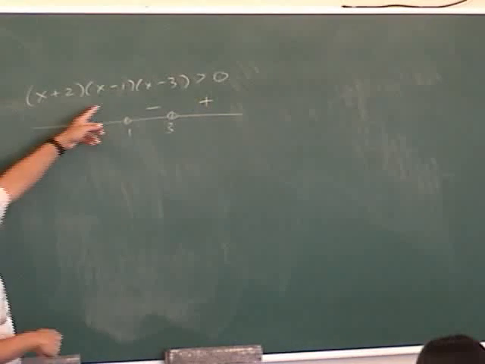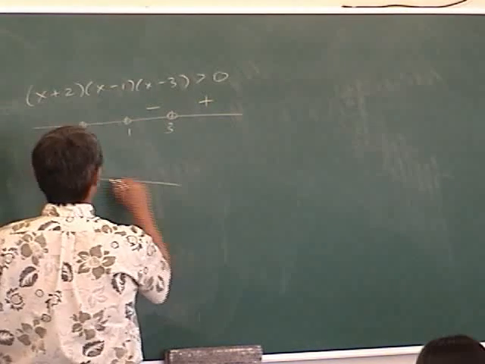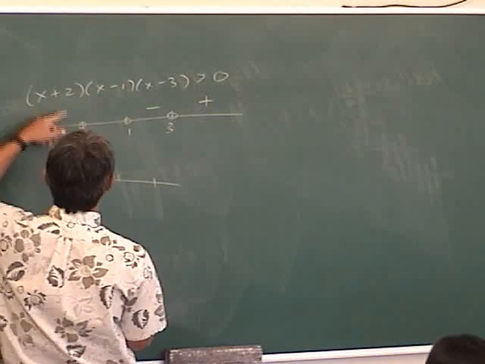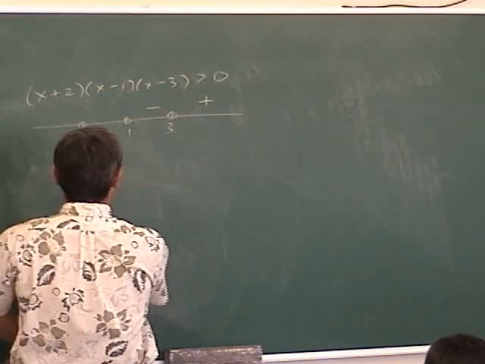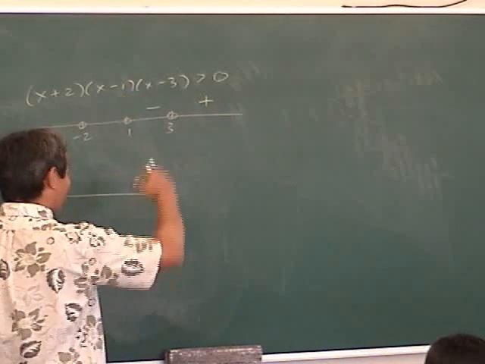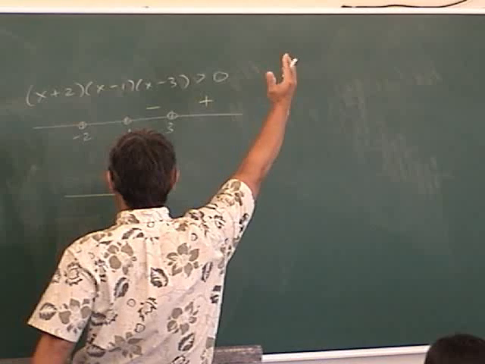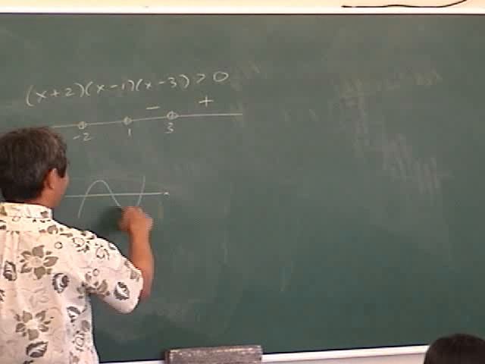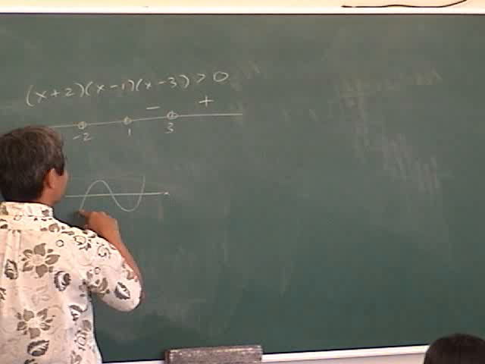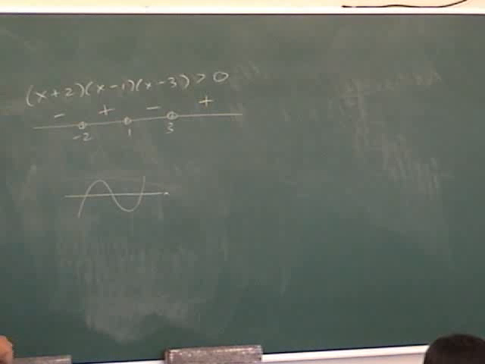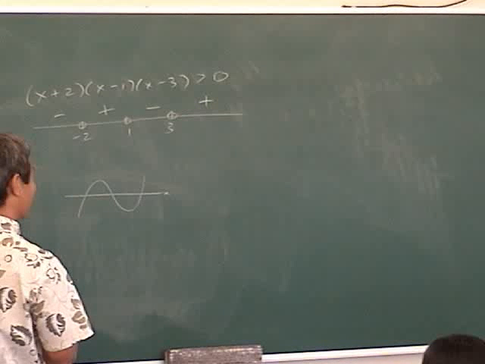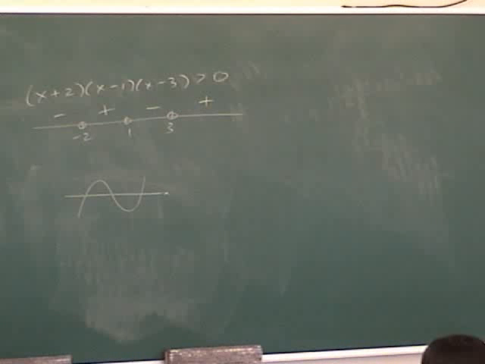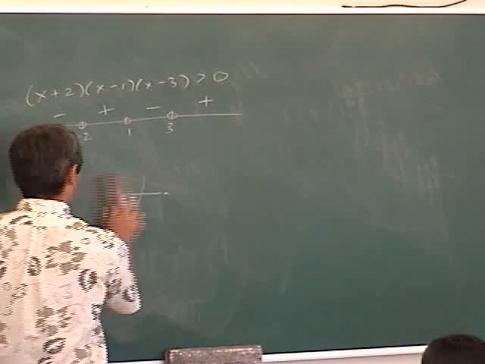Because if you think about the graph, isn't the graph going to look like this? Here's the x-axis. If you were to graph this polynomial, leading coefficient positive, odd degree, isn't it going to look like this? See, so the graph is above, below, right? So it's going to be plus, minus. If the graph is above, it's plus, right? The y-coordinates are positive. If the graph is below the x-axis, it's going to be negative. So what you can do is visualize what the graph looks like, and then you don't even have to test.